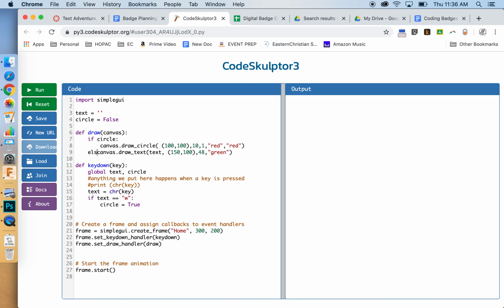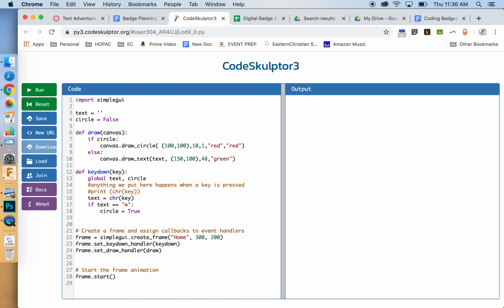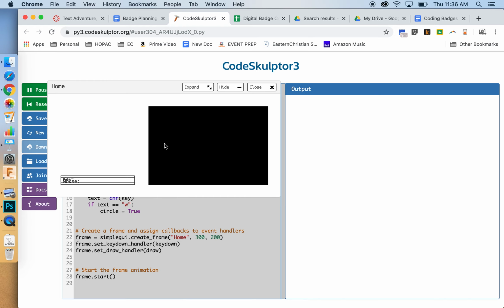And then I can say, if it's anything except for a W, just go ahead and print the text, right? So basically I've created the ability to do different things based on the keys that I press.